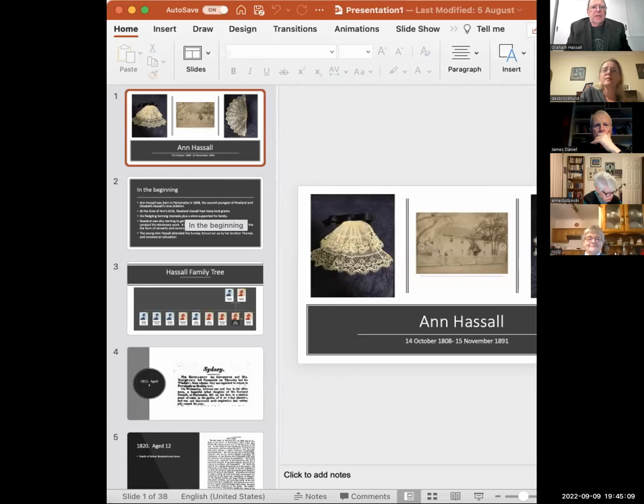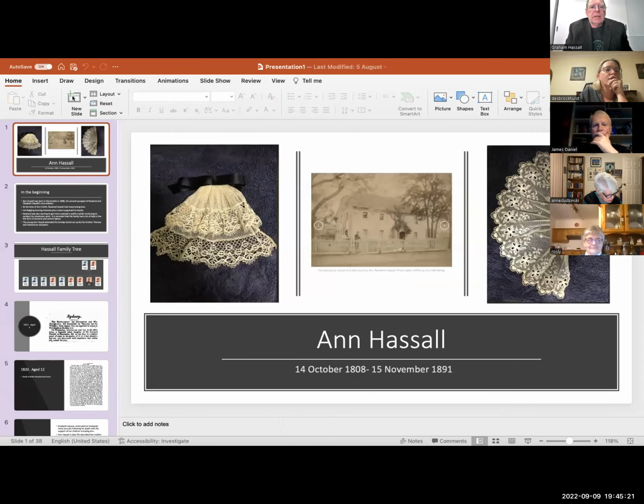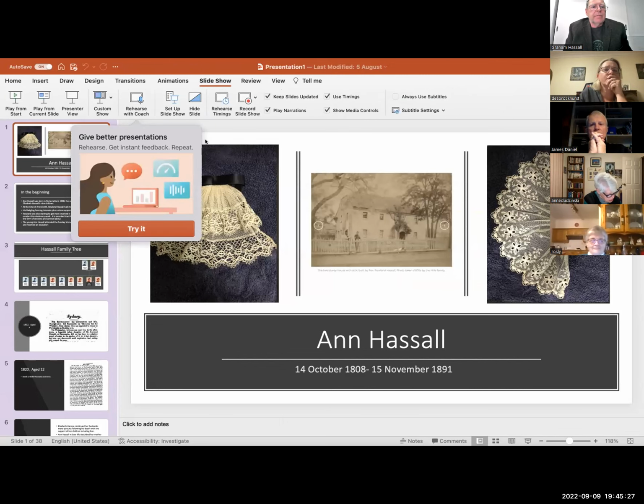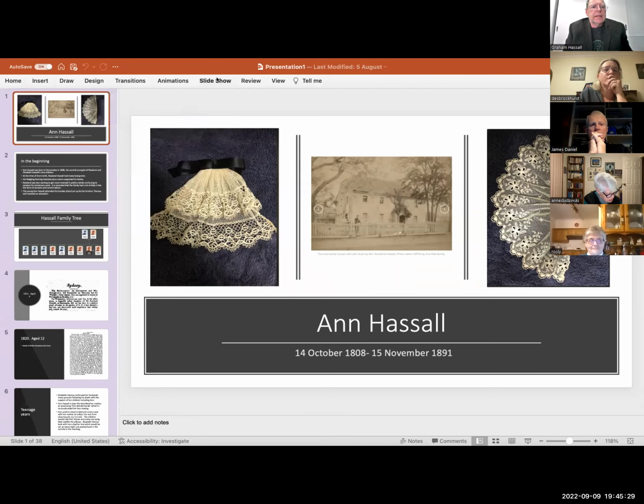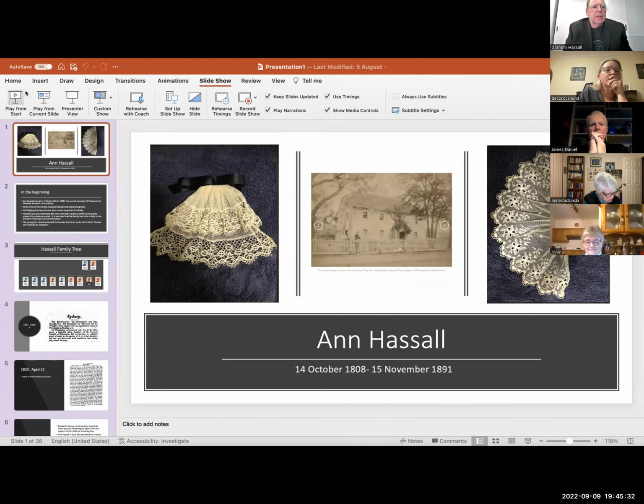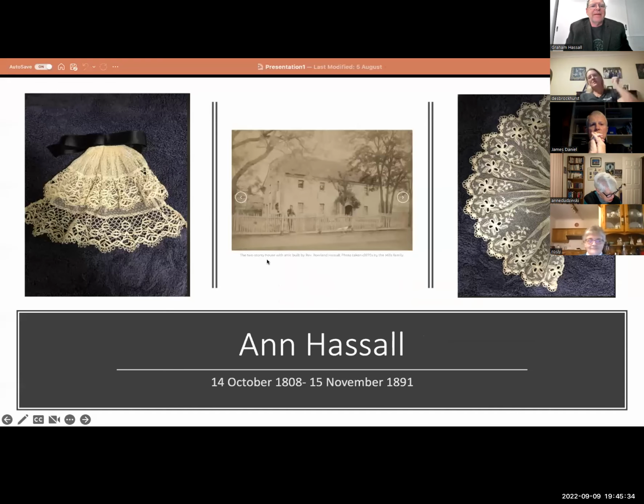Excellent. So we can see it. I think you just have to hit PowerPoint or slideshow. I mean, well, what have I done here? Yeah, that's right. Just hit slideshow. I don't think it's that one. Okay. Just go along the headings and you'll get to slideshow. Oh, yeah, here we go. Beautiful. And then it'll say from the beginning, play from start. Click that again and come over to the left, play from start. There we go. We can see it.